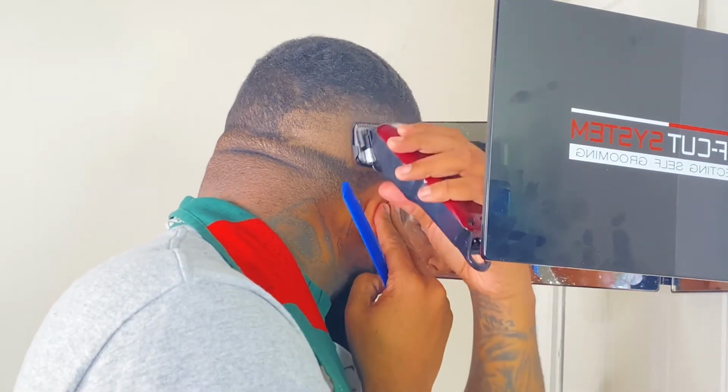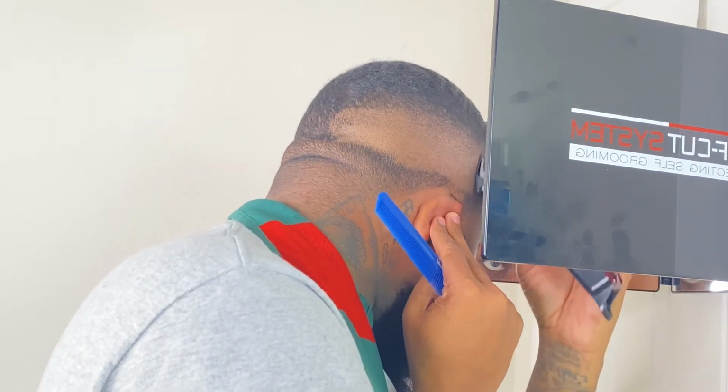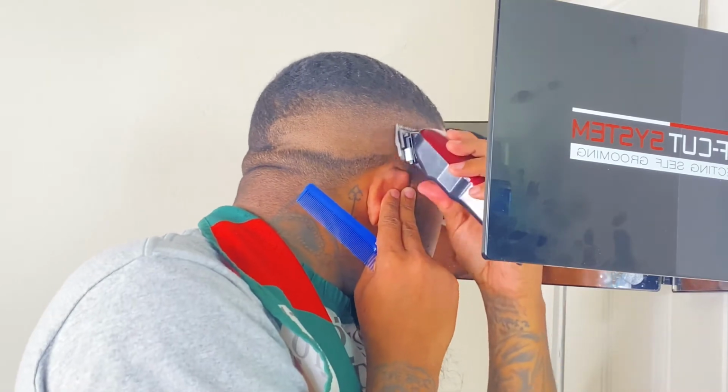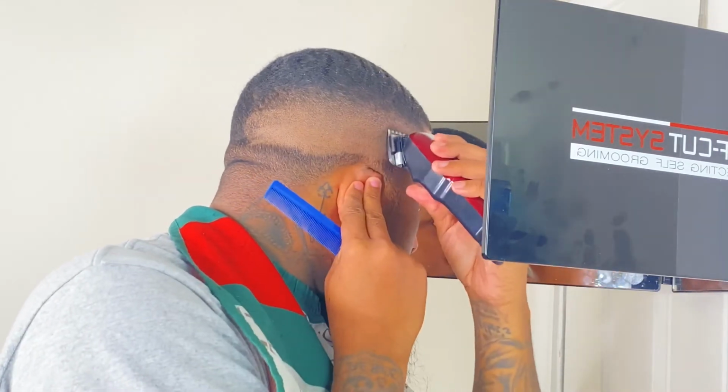This is my half guard, and I'm just flicking, and I'm trying to finesse. I'm gonna eventually take this guard off and then just use the open lever. And like I said, I'm just tapping. I'm just looking for dark spots, looking for imperfections, looking for things that are gonna stand out.